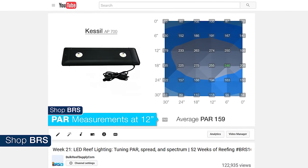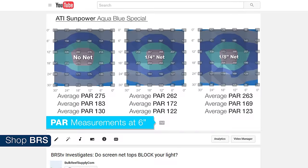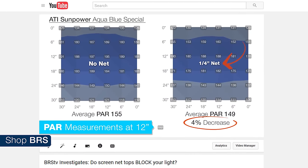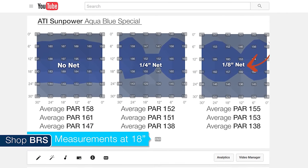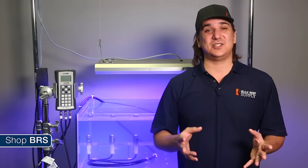So here is a big question: what does that mean about all the PAR measurements we have shared in the last year or so? Sadly it does mean that all of our historical data needs to be multiplied by 1.32 to be accurate. That might seem like a big deal, and to some degree it is, but all the numbers are still relative to each other and off by the same degree, so it doesn't have a real significant impact when comparing one light source against another since they are all off by the same factor of 1.32. And I would point out that there are PhDs and bioscientists all over the world who have been using this tool for research, and it was the reefing community and BRStv Investigates that identified and corrected this issue — why it is now getting fixed for all industries including ours.